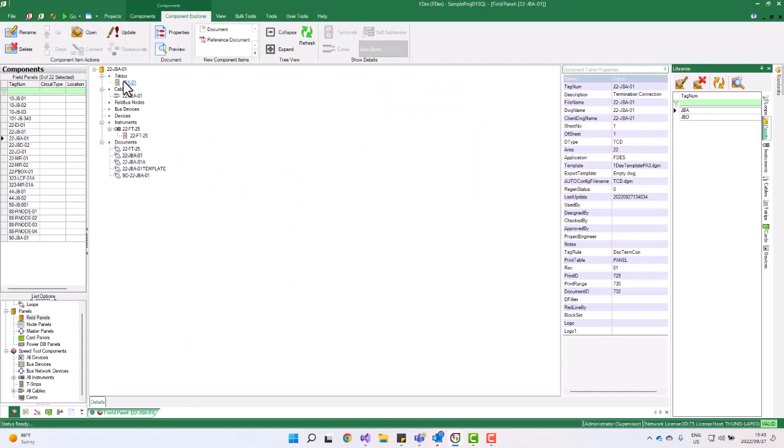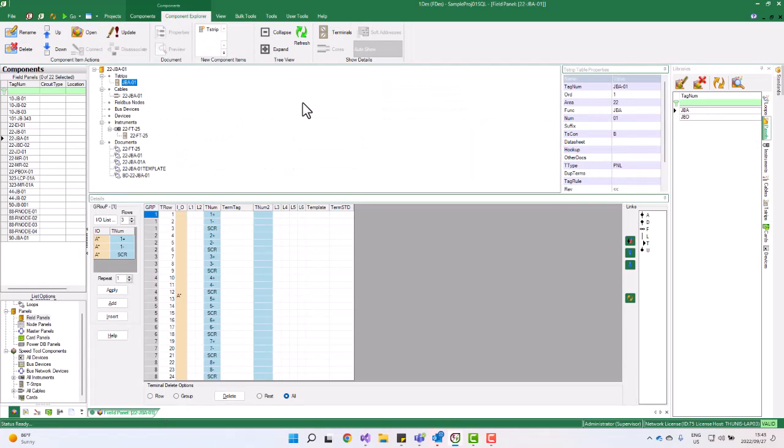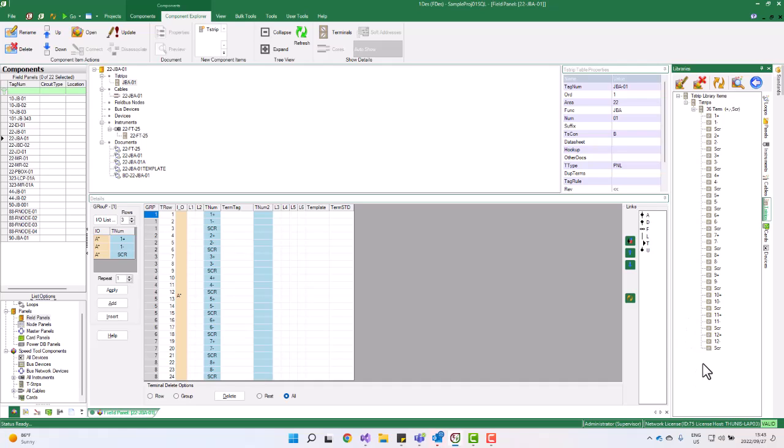This is where libraries come in, and libraries are so powerful, it's unbelievable. If I look at my libraries, I've got predefined libraries, and you can create your own and add them to the libraries. This one is a plus minus and a screen, for instance. This is analog out plus minus in a screen type. This is plus minus screen. Here we've got 36 terminals, up to 12 plus, 12 minus and screen. And this is exactly the one I need.